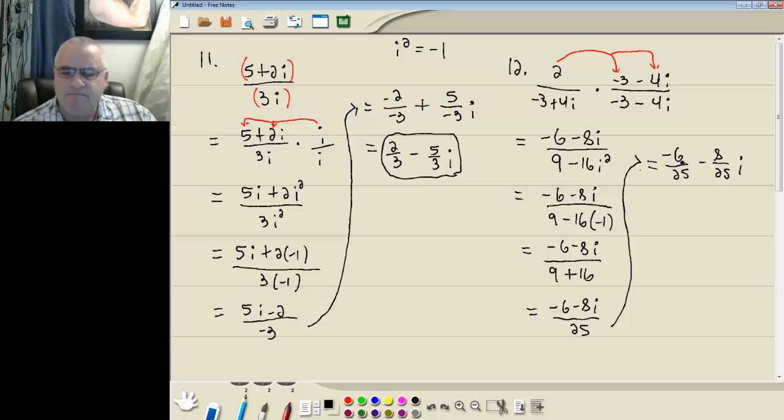Now, actually I guess nothing simplifies, does it? So that's our answer. Okay, now let's plug this into our calculator, see how this works. My guideline is whenever I have more than a single number or single i, we have to put parentheses around it. We got a 2 here. I don't need parentheses around it. So when I plug it in, I want to put parentheses around the bottom part.